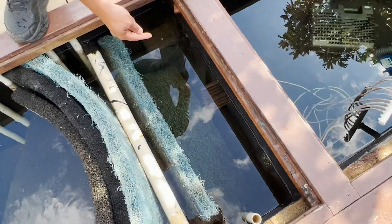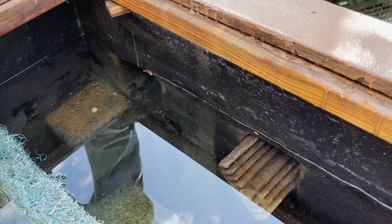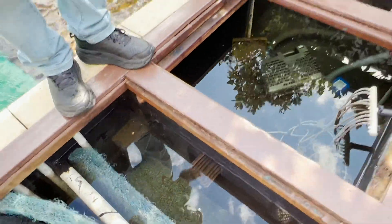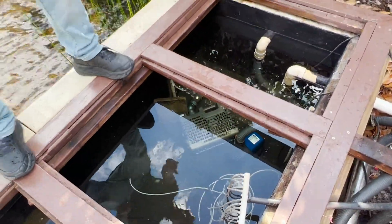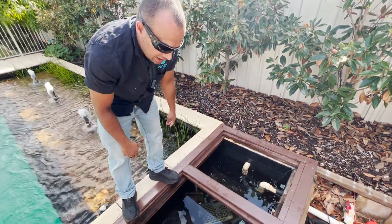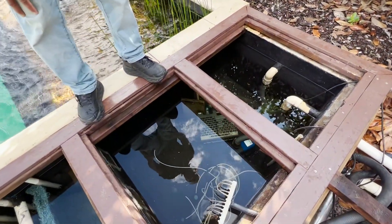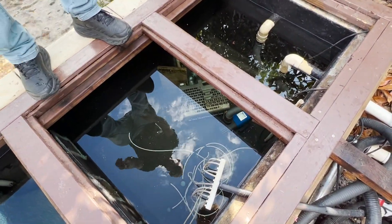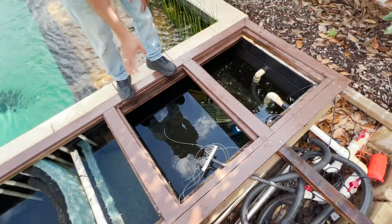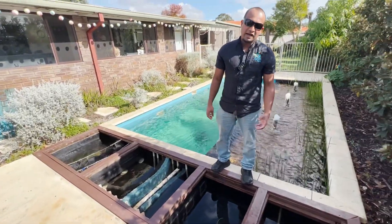The chambers are connected by PVC pipes, and there are holes here where the brick layers left a block open, with grates on the side. One thing it's missing is the K1 — we used to have a grate across here with lots of K1 beads and an aeration system running, which also helps break down nutrients. But as you can see, everything is pre-filtered before it touches the pump, so you rarely have to service it.